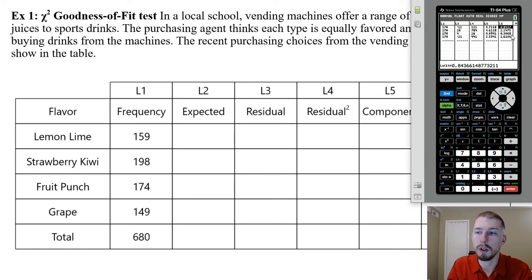Instead what we do is we think of it as z-scores, like more than 2 standard deviations above the mean would be considered unusual. So that was the most unusual with strawberry kiwi. So if they really were evenly distributed, we're leaning pretty heavy towards the fact that we think that more students actually prefer strawberry kiwi and that there actually really is a preference there.